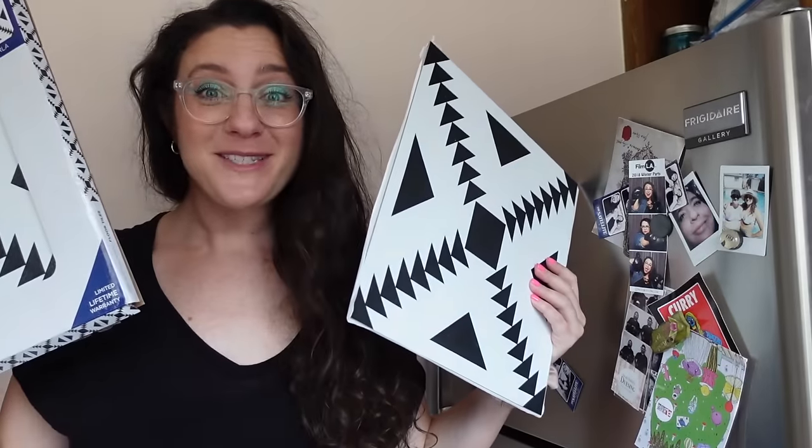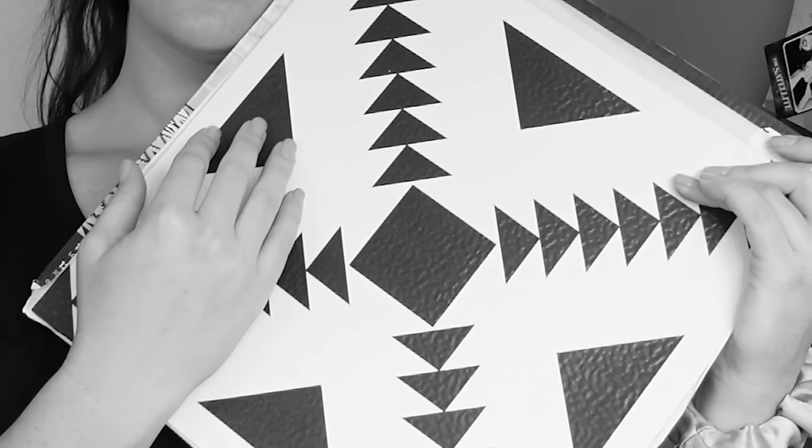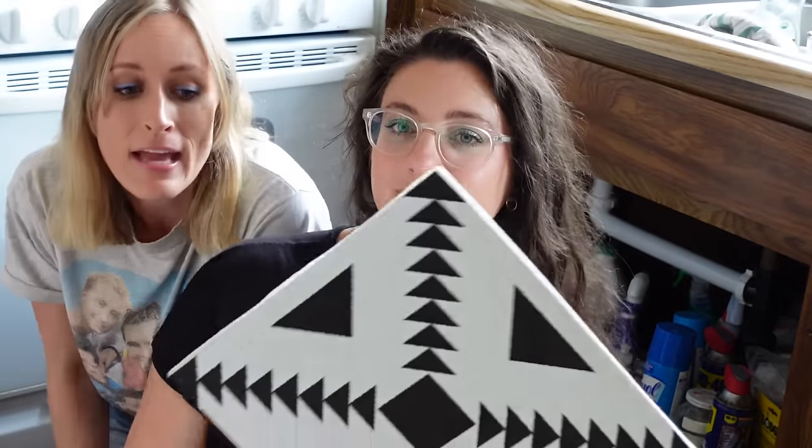So now we're going to do the floors. And what we're doing is a renter-friendly floor tile. Floor pops. They're very durable, they're waterproof, they're made for your kitchen floor, but they have a pretty strong adhesive on them. And you can totally get them off with some elbow grease when you move out, but it is kind of nice to make it a little bit easier for yourself.